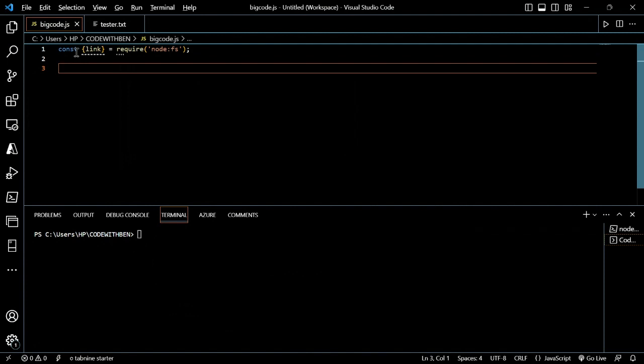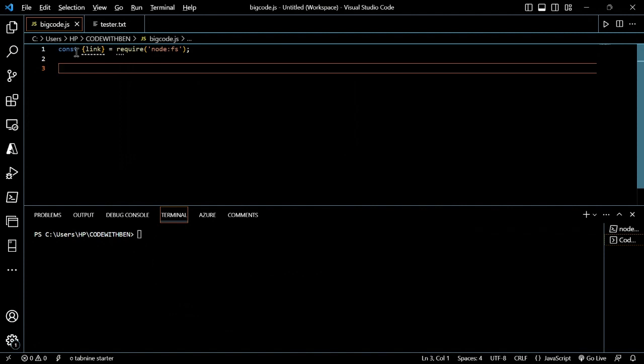So what this function does is that it creates a link between two files. Let's say we have one file and we want to create an exact copy. When I say exact copy, I'm not saying that the file name should be the same.